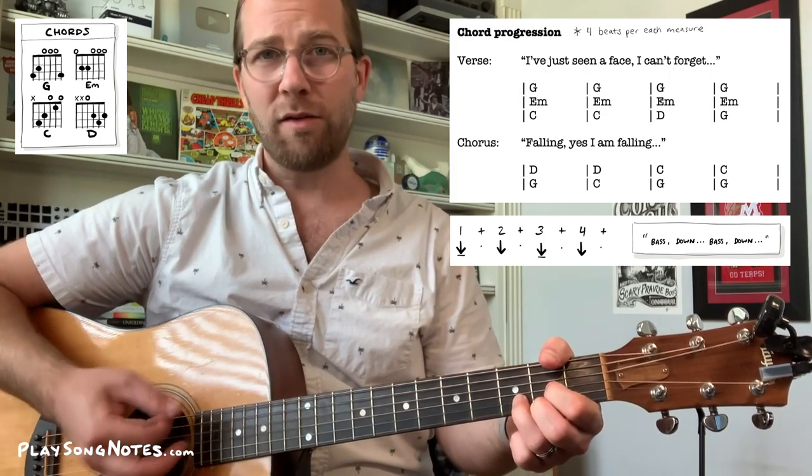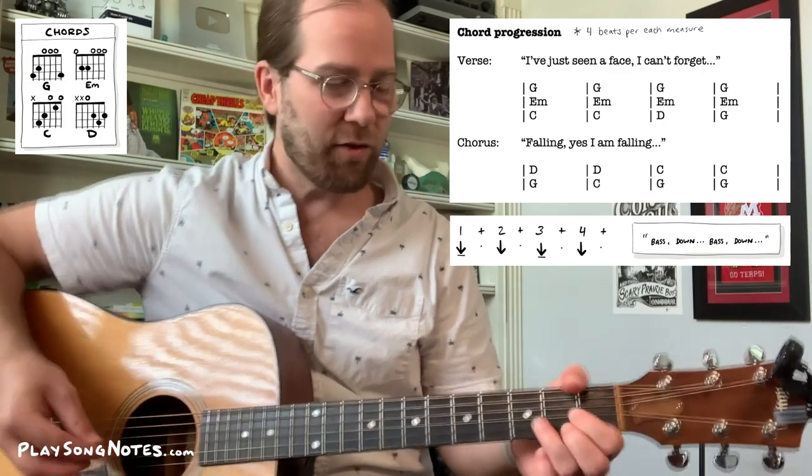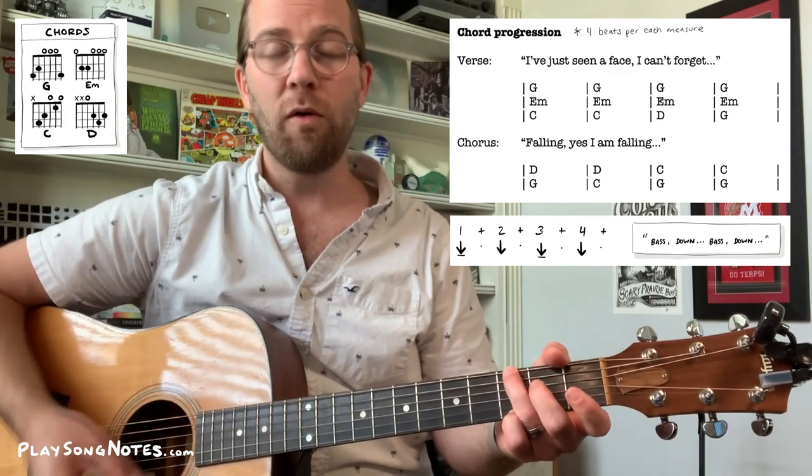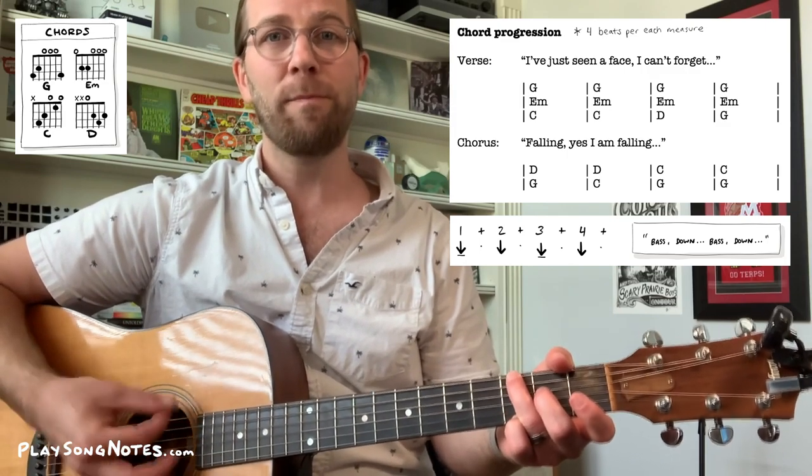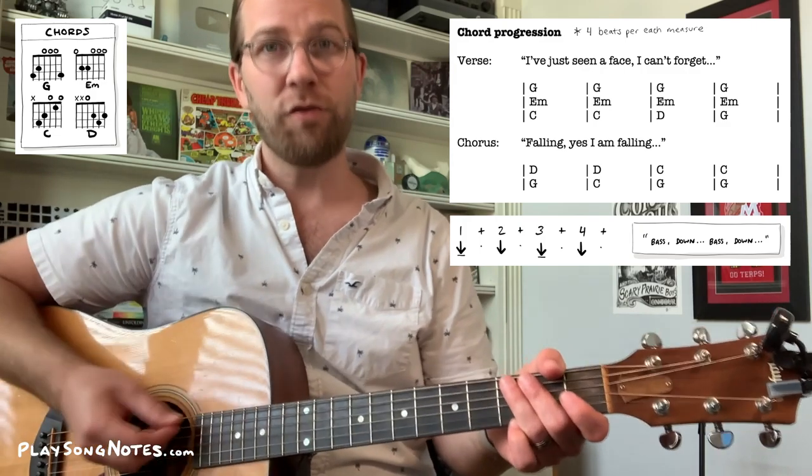You don't have to be too exact. If you use a pick, it might sound like this. 1, 2, 3, 4, 1, 2, 3, 4, 1, 2. So this is the simple strum, right? Later on, I'm going to show you this more advanced strum.